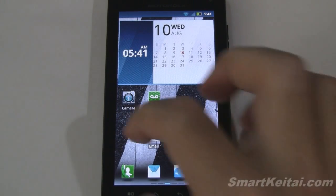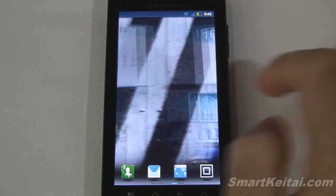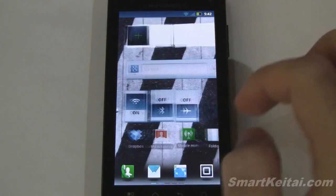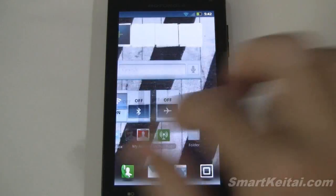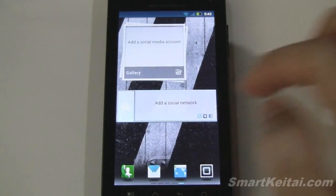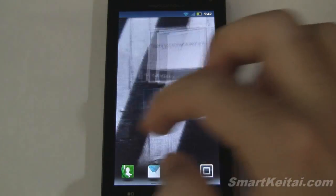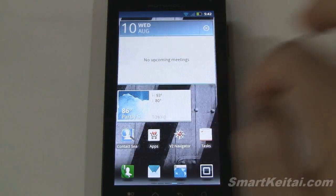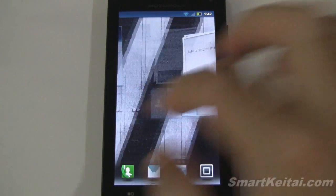Here we have a set of five home screens. The first thing I like to do when I get a new device is test how it performs when swiping between screens, because many manufacturers like to slap on their own user interface or launcher, as Motorola does here. Swiping back and forth, it's very snappy and very smooth. I'm thinking Motorola has improved their launcher — it used to be called Moto Blur, but they're moving away from that now. It used to have a reputation for lagging devices, but as you can see Motorola is working hard and the performance is pretty good.